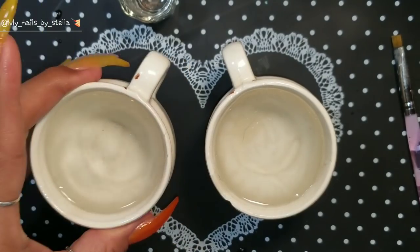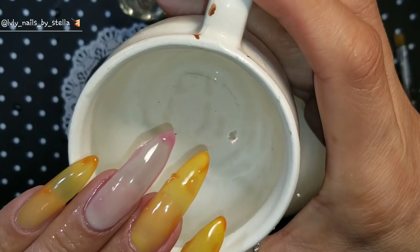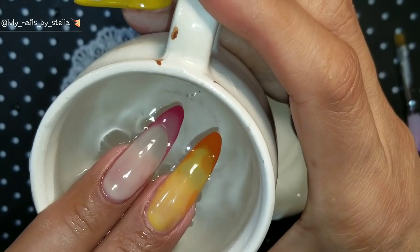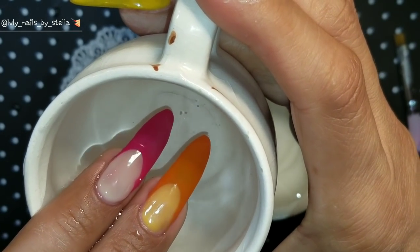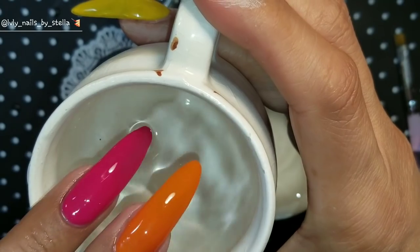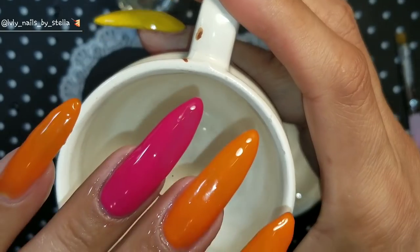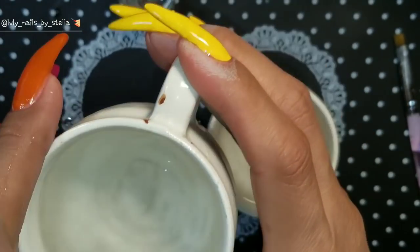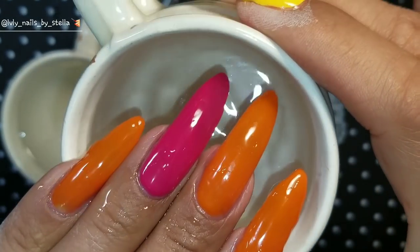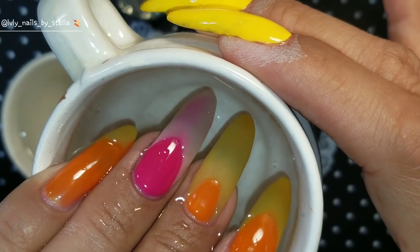So let me just grab this right here so you guys can see that. So we're gonna go into the cold water, okay? I want you guys to see. Oh, maybe those two. How cool is that? And it changes so fast. That's what I really like. Again, I'm gonna stick all my nails, and that's how they're gonna look. Now I'm gonna stick them in hot water, and I'm gonna show you the same thing I did with the cold. Here we go. And you guys see how fast it's changing?